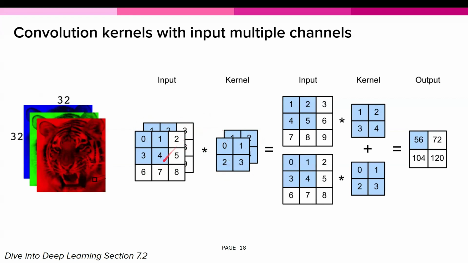And so the kernel is going to perform the convolution separately on each input channel. And then we're going to sum up the results to get the final output. And so the summing process across channels is going to capture features that are consistent across all color layers to allow the network to combine information from the red, green, and blue channels into a single unified output feature map.